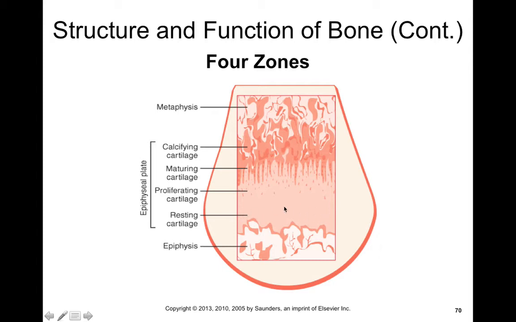This will divide into proliferating cartilage that then matures, and then these cells die and can get calcified or mineralized. What we find then is that mineralized cartilage is remodeled into basically healthy bone. So it's kind of odd to think that your bones growing lengthwise come from the process of growing in dead cartilage.